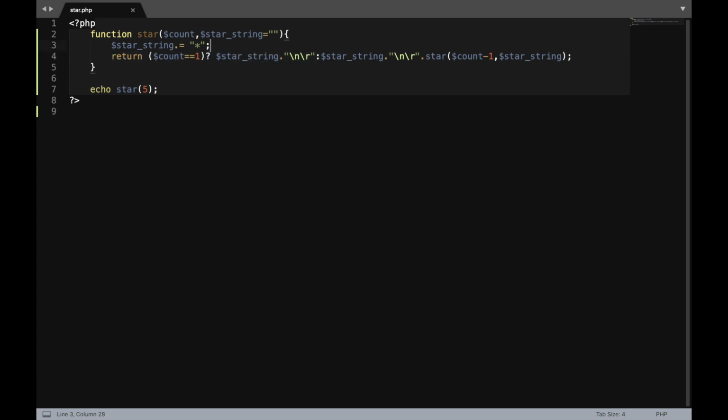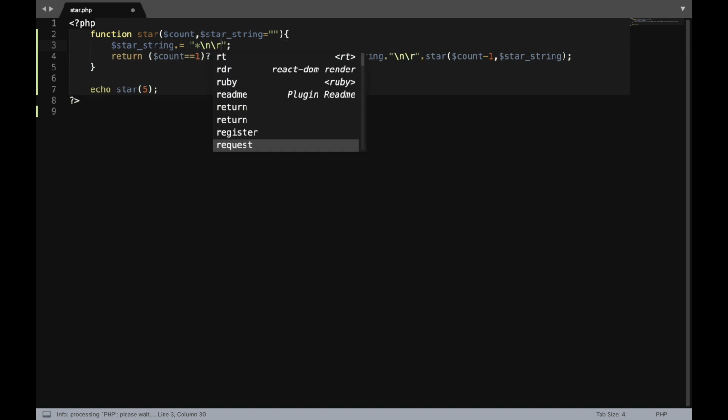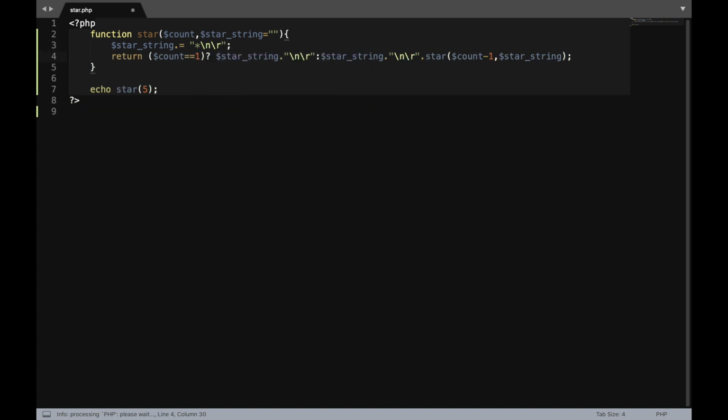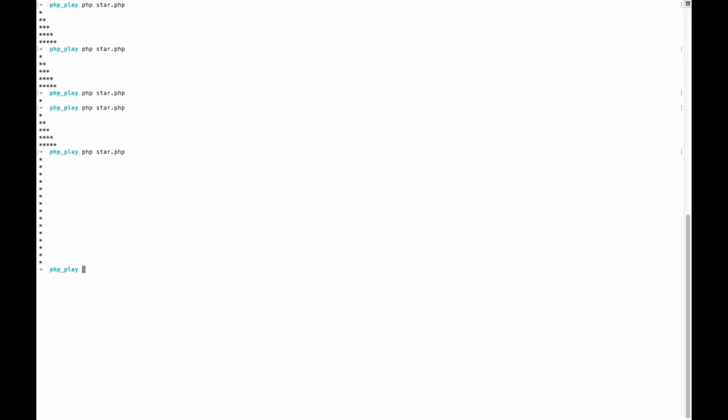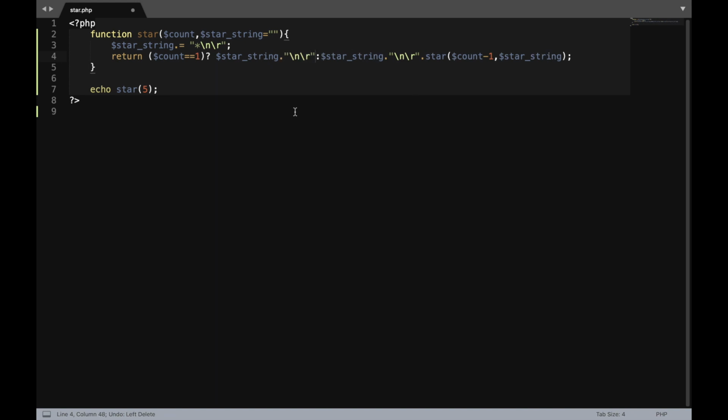And star string dot y in here backslash n backslash r. It broke, I think, but it's really similar thing, isn't it? Star string dot. Okay, let's check. No, because star string, it removes everything.